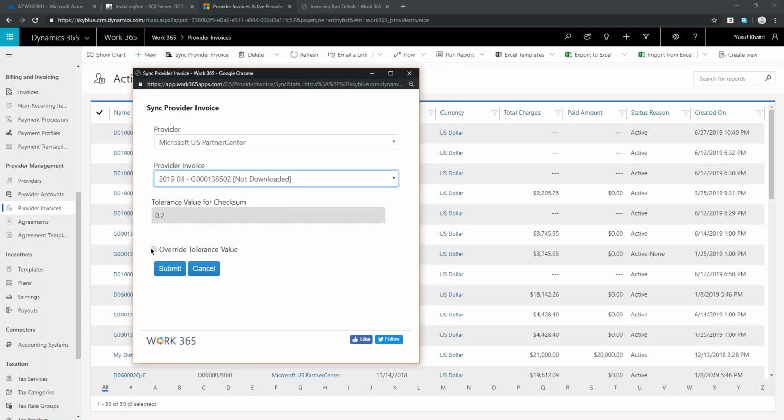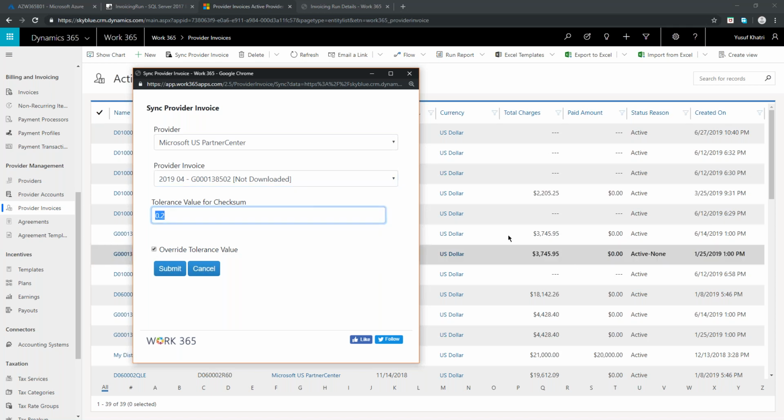One thing to note is, remember I talked about the integrity check. You can override that. Let's say you get a notification that says the invoice failed an integrity check, but you had to invoice the customer because the integrity difference was very small, and for whatever business reasons you decide that it's okay. I'd rather import the invoice now and not have to wait for 2 or 3 days. You can come here to the manual screen. You can override the tolerance value.